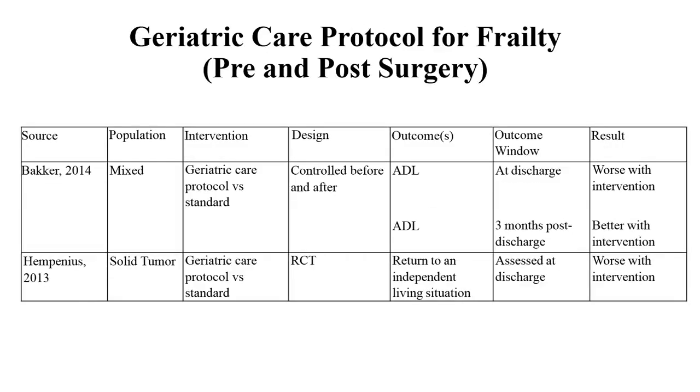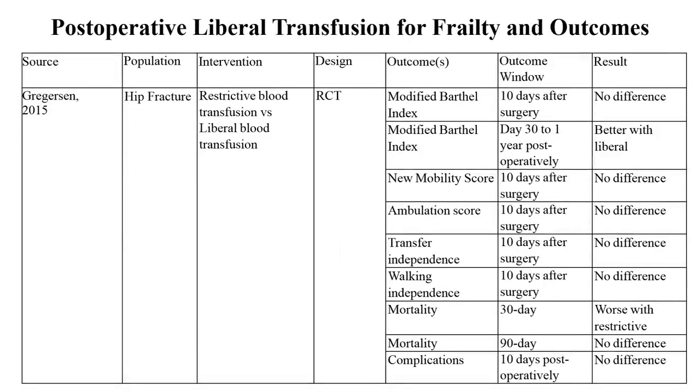However, that doesn't hold for all surgical populations, and you see that when they looked at a mixed surgical population as well as those with solid tumors, you didn't quite see the improvement in functionality with these geriatric care bundles. Okay, the other thought is that many of these patients who have frailty have chronic anemia, and the thinking goes that maybe liberal transfusion regimens may be associated with better outcomes. However, in the one study that I was able to find, looking at this, an improvement in frailty, liberal transfusion regimens are not associated with any increase in functionality.